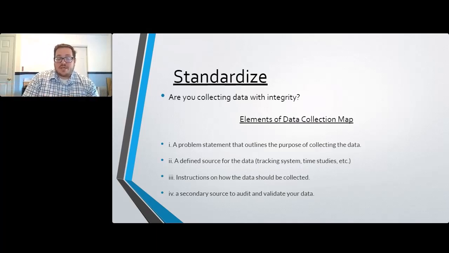If you're using tracking systems and it's telling you that your minor trays' average time for assembly is 7 seconds, okay, that's because somebody's just assembling it and clicking through. So you need somebody to watch them and say, how long does it actually take? And then you reevaluate this map and make sure that your collection source is accurate.